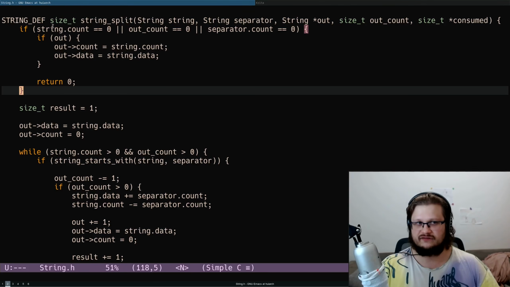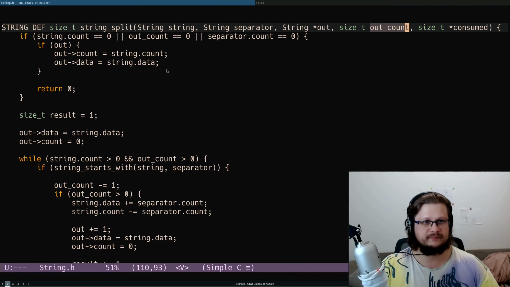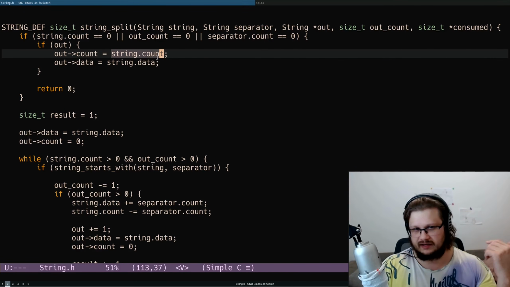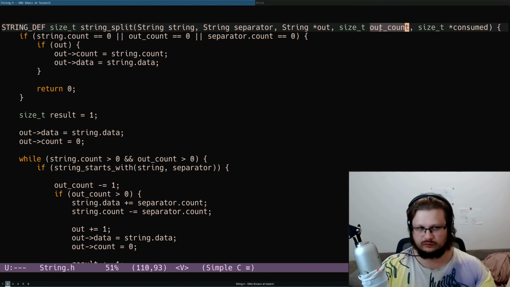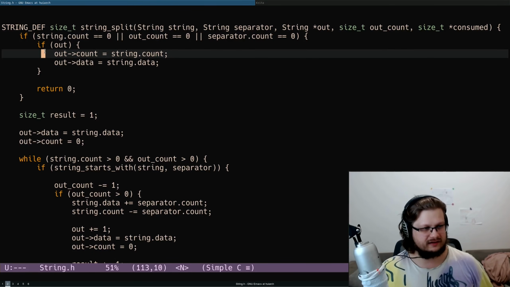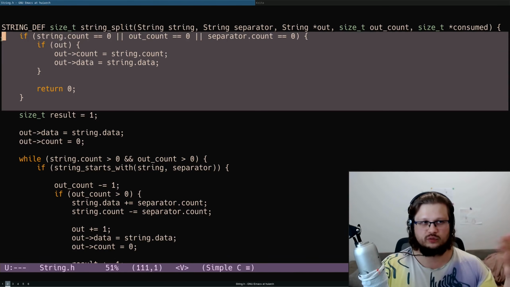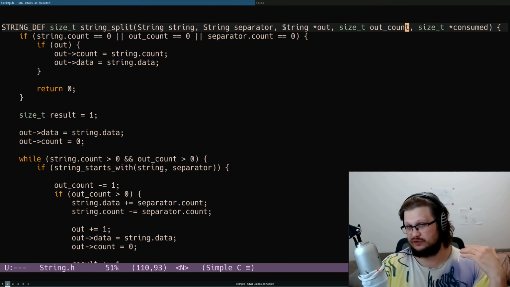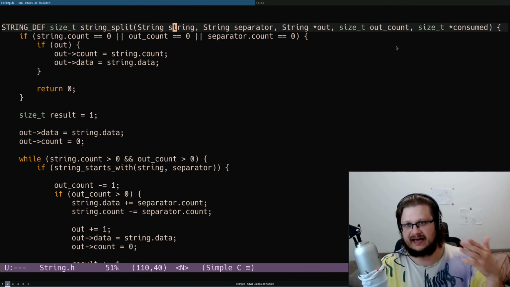First of all, it checks if any of these things is empty. So if separator is empty, if outbound array is empty, and if the input string is empty as well. In this case, if the output array exists, if it's not a null pointer, it will just put the input string there. Like in case somebody forgets to provide this out count to the function, I don't want them to blow up later. Or I say them, but it's literally myself. Nobody else will ever use this library. I just don't want to blow myself up if I accidentally forget to provide this, because then I will just look at the output string. I will see that it literally contains the input and it will signal that I forgot something.